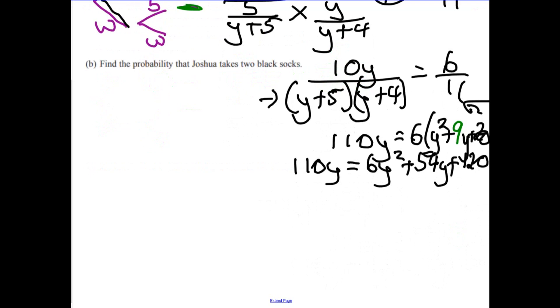Let's just make a little bit of room. So we need to make it equal to zero. There's lots of things that we could do here. So if we take away 110y from both sides, just do one thing at a time, so that's going to give me minus 56y and still plus 120. Now everything's even there, so if I just half each number.